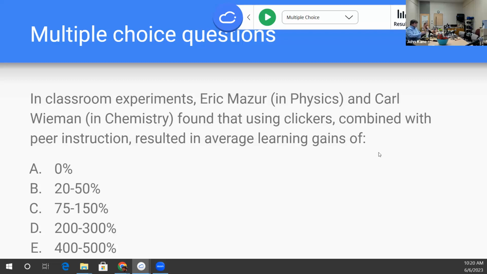from a pre-test. I should have described the environment. What happened is students were given a concept test, a test at the beginning before they went over the material on some basic concepts. And then there was a lecture on it interspersed with clicker questions in one class and without the clicker questions in the others. And he found learning gains that were 3 times as large for the students where clickers were used on those topics. Carl Wyman in chemistry found learning gains of only about a little over 200%. But in both cases, the whole distribution was shifted far over to the right in relatively large classes with multiple sections and so forth.